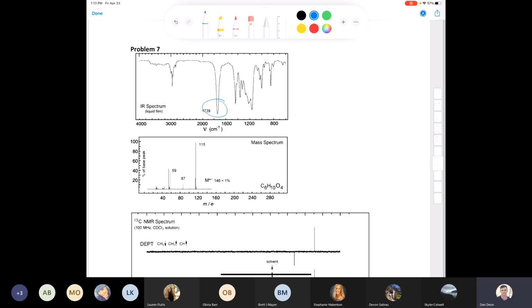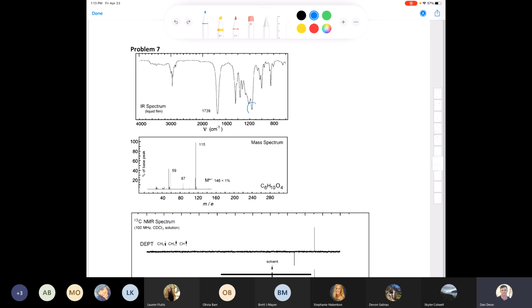Look, we got a strong signal here at 1739. I also noticed that there's a really strong absorbance here too. Now, you might be thinking, well, it's all in this spinach, Mr. Dion. Well, remember that when you're analyzing infrared spectra, you've got to be able to separate the noise from the signals. So you've got to be able to pick out what's most important in there. Again, as I mentioned earlier today, if you have an ester, the carbonyl stretch is usually going to be in that 1725, 1735 neighborhood.